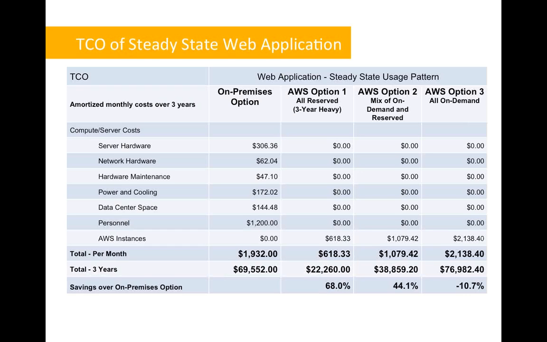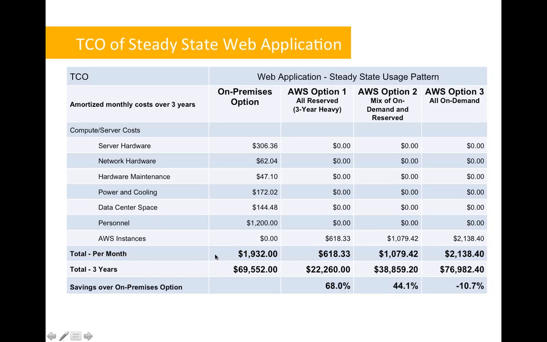And remember, this is for a multitude of servers that we saw already, a 3-tier web application. So in this example, I'm just going to explain this table because we're going to talk about it in the different examples. You have the different types of costs, including server hardware, network hardware, maintenance, cooling, etc. And the total cost per month is listed on this line down here.